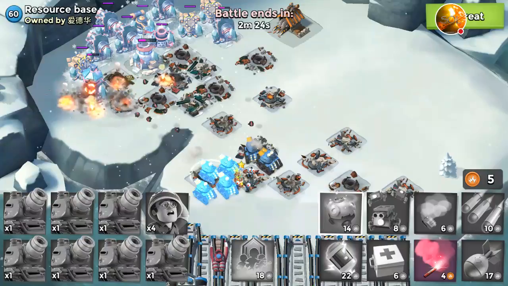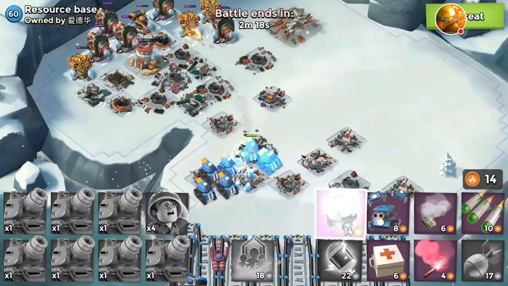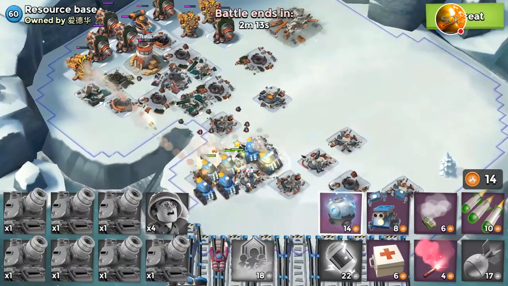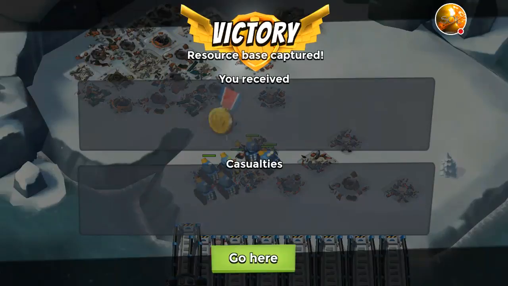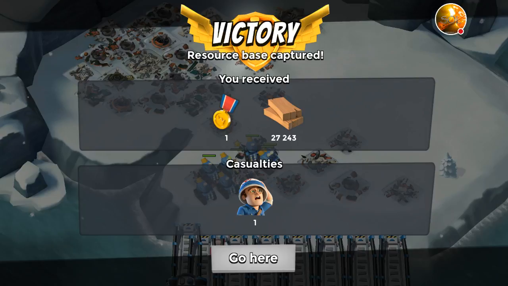What level do you have to be? Unfortunately, I'm not sure what the level is. Actually, maybe I can check. Let me see. I know you need to have the trader. And I think to get the trader, you need to beat the war factory. So I think at least HQ level 15 in order to get these troops, because I think that's the point where you unlock the trader.